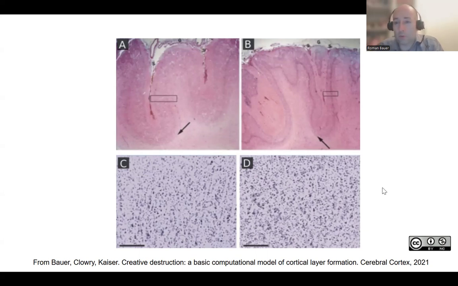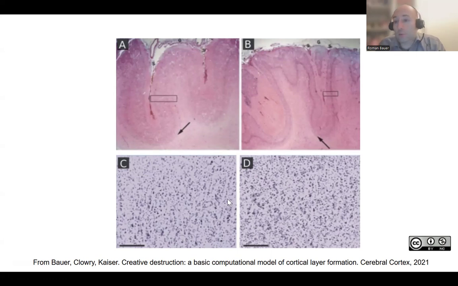So overall, this kind of approach allows us to gain insights into questions such as, for example, why is there so much cell death? Because in our model, we need so much cell death in order to reproduce this variation in cell architectures and layer architectures. So we suggest that cell death is actually important in order to allow the cortex to be flexible enough to meet evolutionary demands for different species and different brain areas. Because as I showed before, in different brain areas, you can also have very different layer architectures. And so we believe that cell death and apoptosis are crucial in order to enable this kind of flexibility of the layer architecture. And that's also why the title of our paper is called Creative Destruction, because the destruction is kind of necessary in order to enable the creative aspect of architectural development.